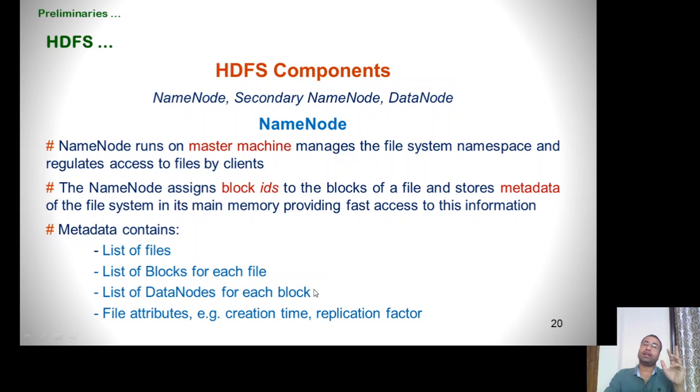When a data block is replicated on different data nodes, it also maintains the information of which block is stored on how many data nodes. File attributes like creation time and replication factor are also part of the metadata, stored in the main memory of name node so that it can be accessed in real time.